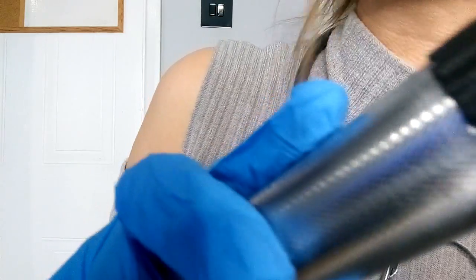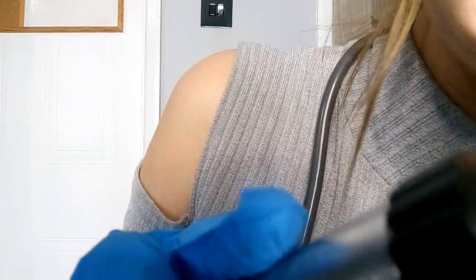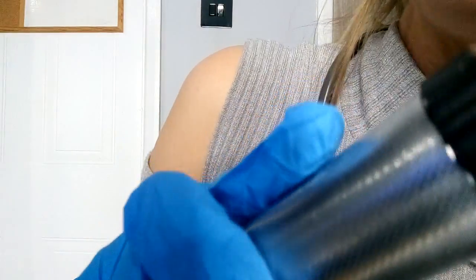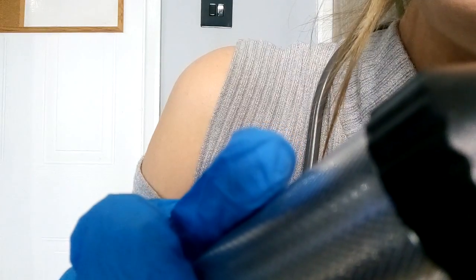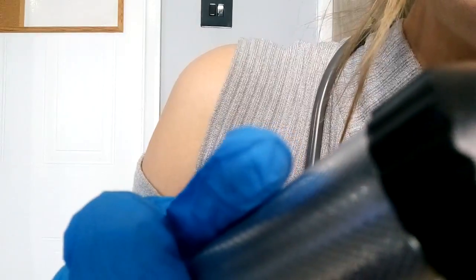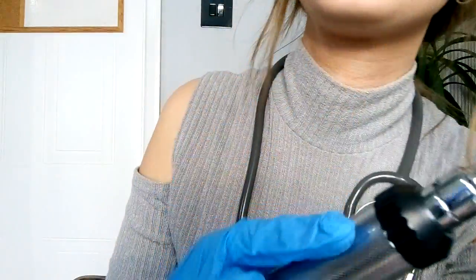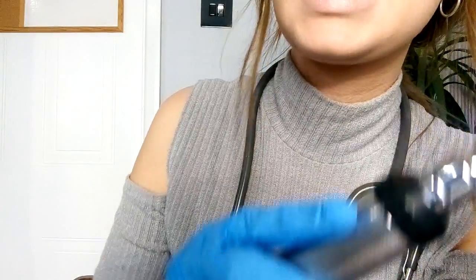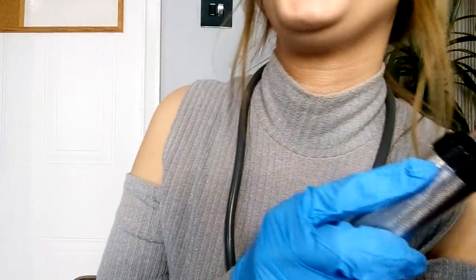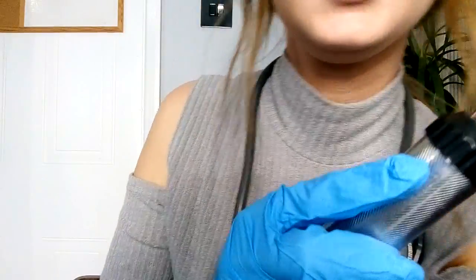Okay, so this next bit is quite a large bit, so hopefully when this one gets pulled out you should be able to notice a huge difference with your hearing. There we are. You noticed a difference. Excellent. So I definitely think the problem with your hearing is the earwax then. But obviously I will still do the test after to make sure. We don't know if there's going to be any long lasting damage.